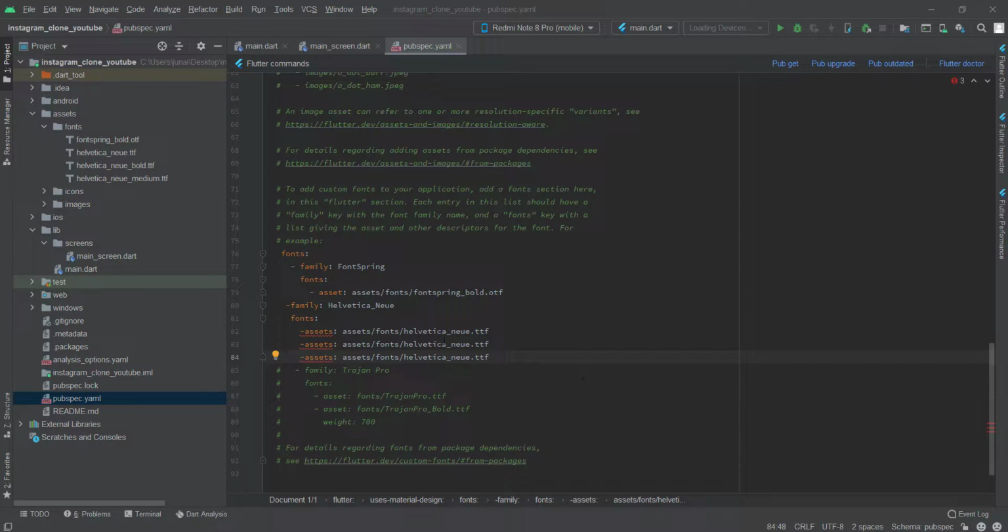Now we need to change the names of these, bold, and the last one is medium. We need to correct this.